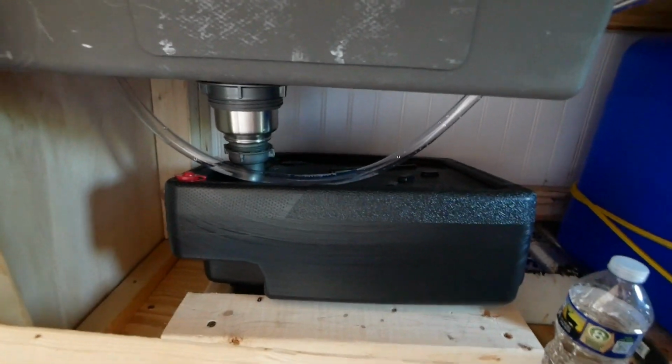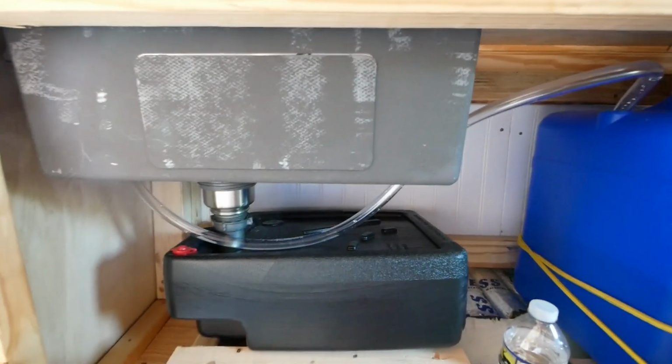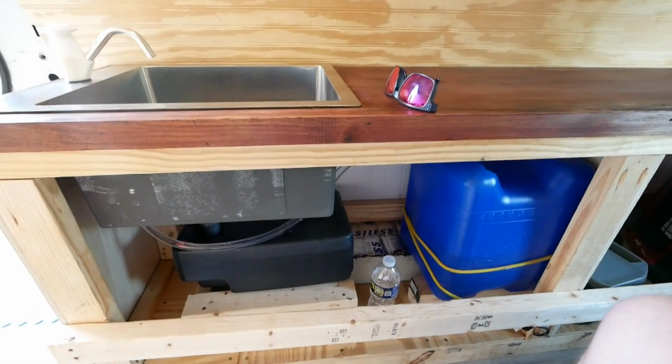And I just have another makeshift job down here. What I have down here, this is a for oil. When you're changing oil, you can store your oil. So there was already a hole right here. I kind of just widened it out a little bit. So the gray water goes in there. And then I have this water tank here. I got the tube that pumps the water. So I got a little makeshift sink setup right now.